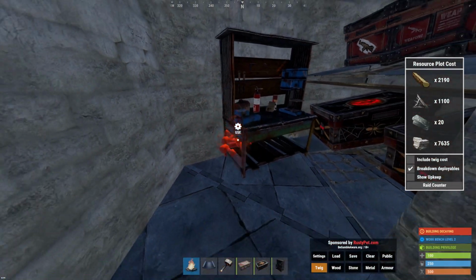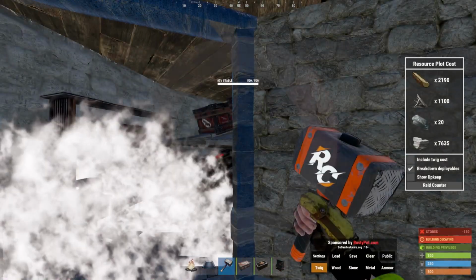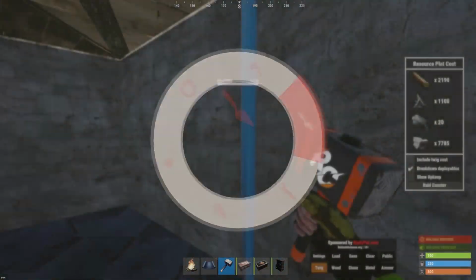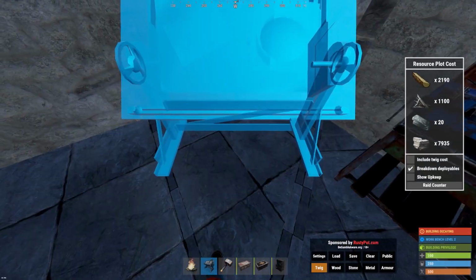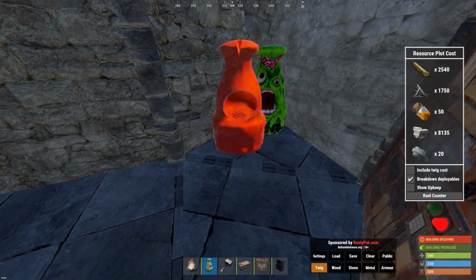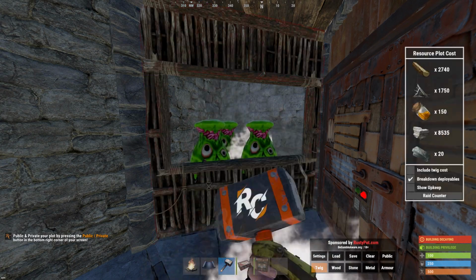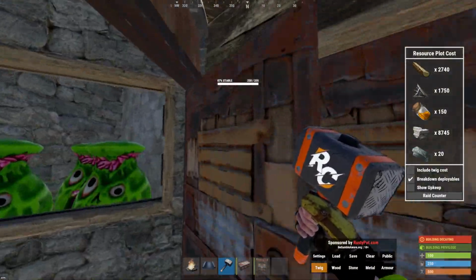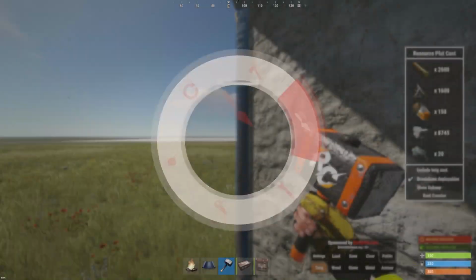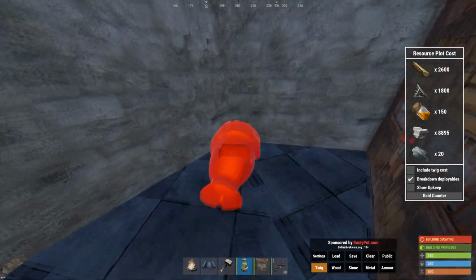This is where your workbench will be. Again, where you want your doors is optional. This is where I put my research table. You should also break the single wooden door frame at the front. You can use what you want for this jump up, but I place a furnace in the corner and one next to it.